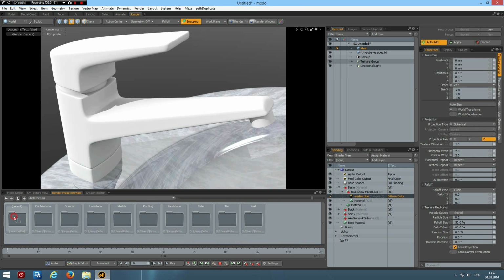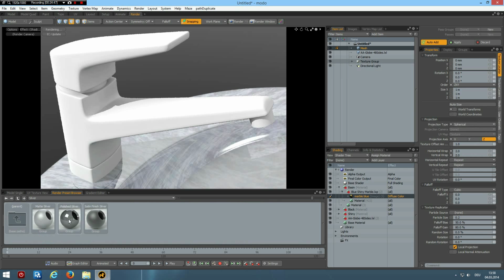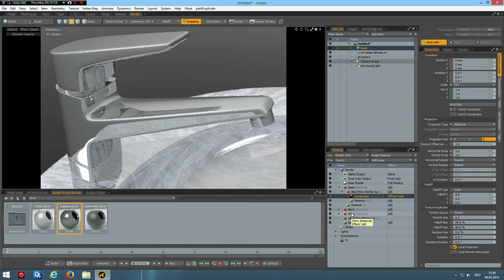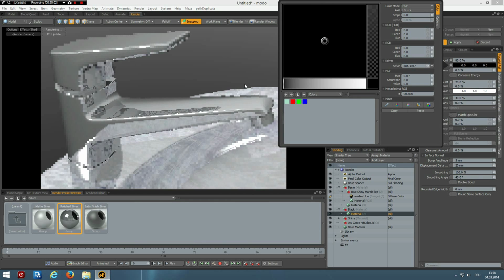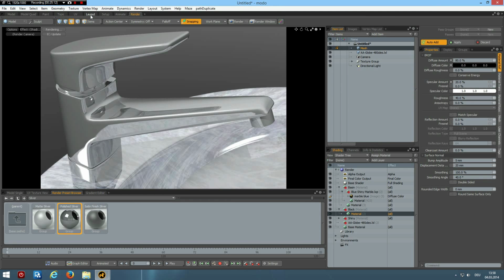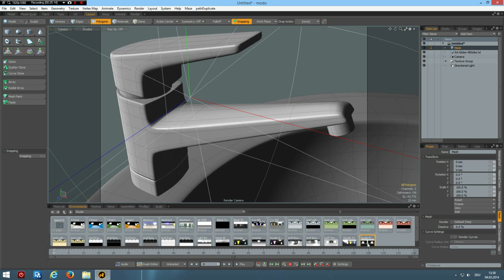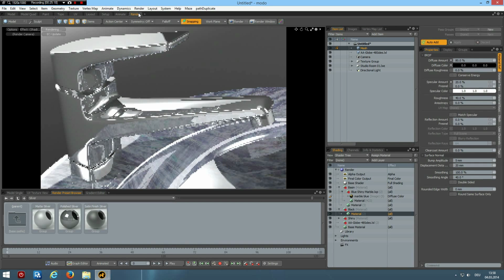Then we go to metal and I take silver for the shiny material, and the black material of course is black. Yes, nice. And good layout, this one. Now let's see. Yes, almost like the real thing.